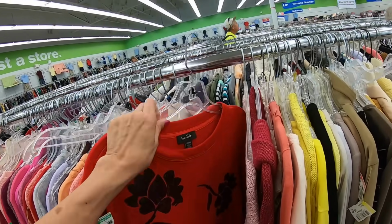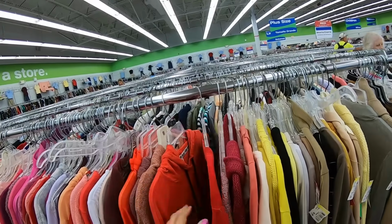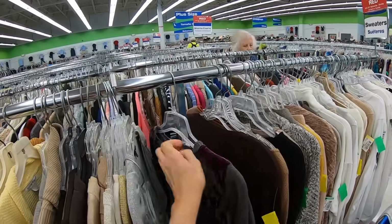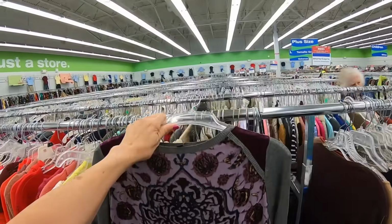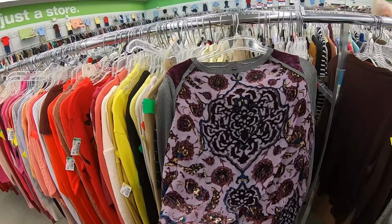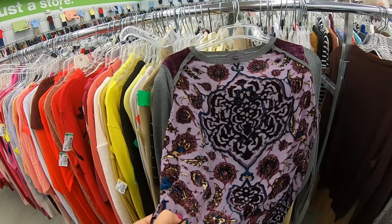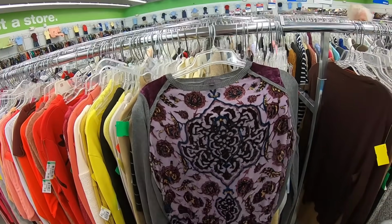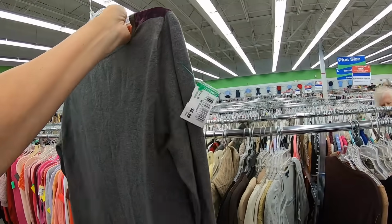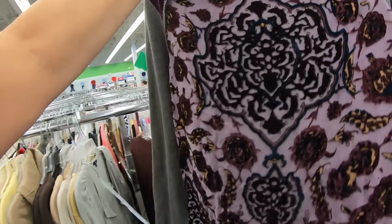This is Lord & Taylor. I don't know. I'm not really feeling it. $8. I'm going to wait on that one. That's more like a sweatshirt. And I'm really looking for the chunky knits. Oh, this is quite pretty. This is a burnout velvet. So when you see a burnout velvet, that's the first sign that you want to take a look at it. It's kind of like the velvet has a texture to it where it's been cut out or it's applied. I don't know how to describe that. Oh, this is Hail Bob. And that is a pretty one. Okay, $7. But if that doesn't sell, I would wear that. So that's going in the cart.